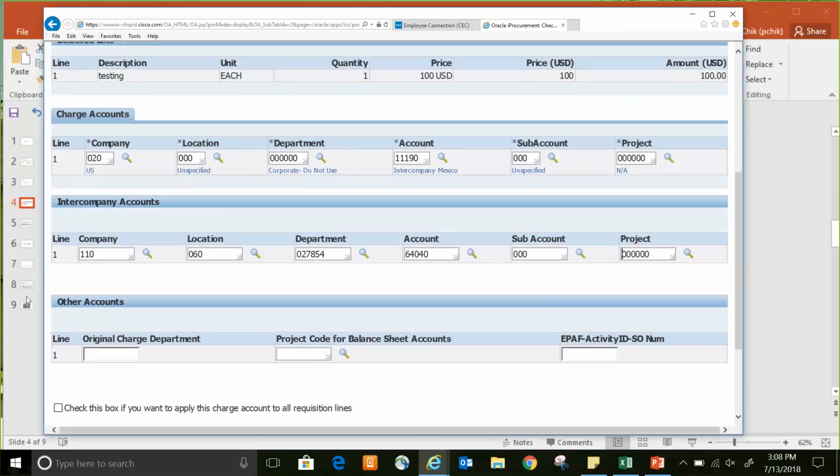And then the charge department is your department, the hard CHG department. For example, in this one, we are using my switching, so this is 21514. And then the project code, which is your Clarity code.